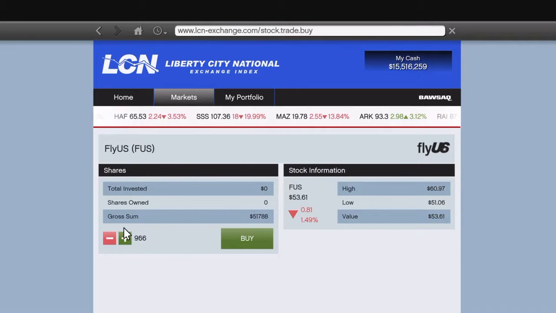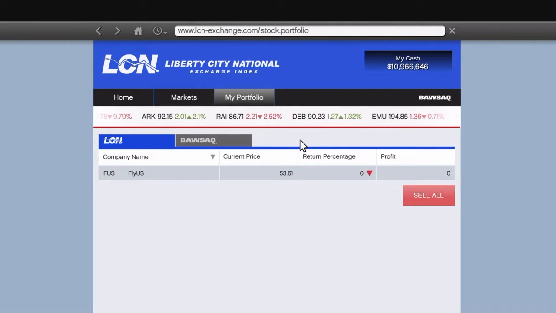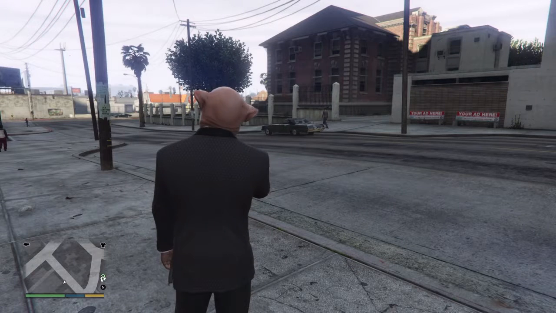Alright, this is for money on the stock market. Wait. Oh shoot. Yeah, that was 5 million. Let's just go back. 8, 7, 6, 5. Come on. Can you spare a dollar? Shoot. Just there. Confirm. No. Sorry about that. My God. Alright, let's just go back.